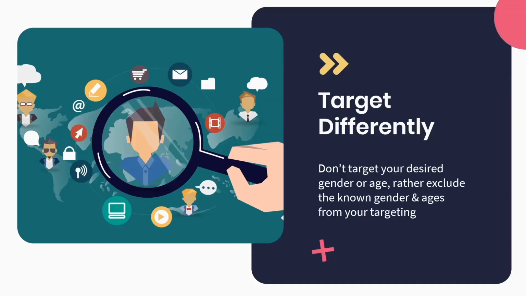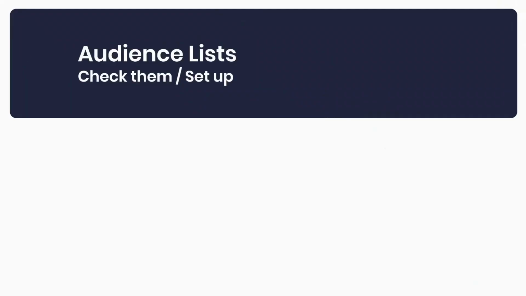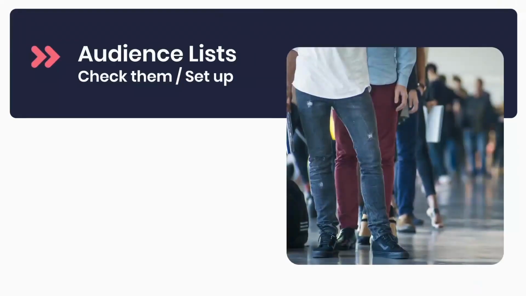With gender, for example, let's say that you are a company for women, so you target women only. You would rather exclude the known men from your campaign as opposed to just targeting women and then potentially leaving some unknowns out. If you don't have your remarketing lists set up, then now is the time to set them up and decide where they will be included or excluded in your campaign, even if they aren't ready yet.